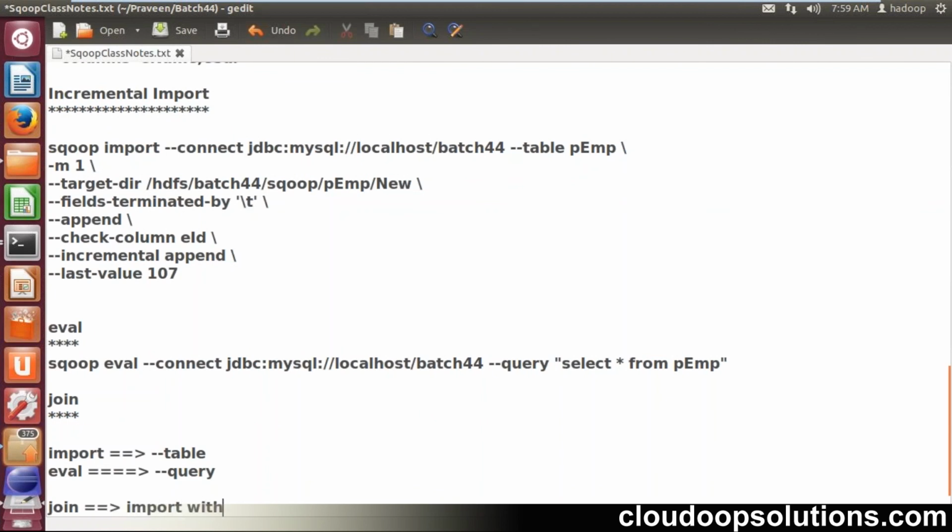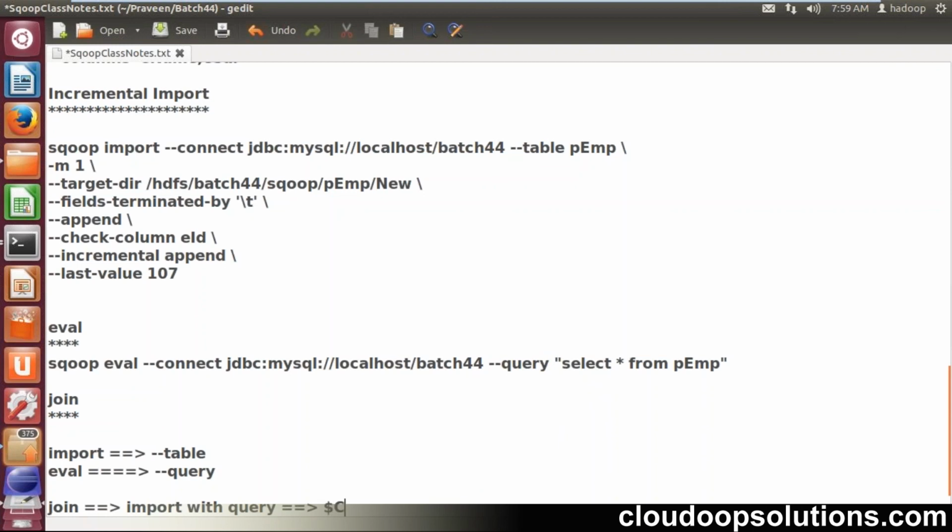Whenever you are going to be using eval, hyphen hyphen query. But when you do the join here, I need to import with the query compulsorily, right? So you need to write a query to join two tables or three tables. Without that you cannot.